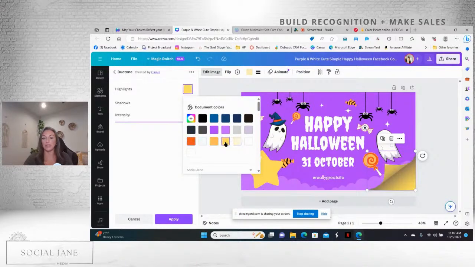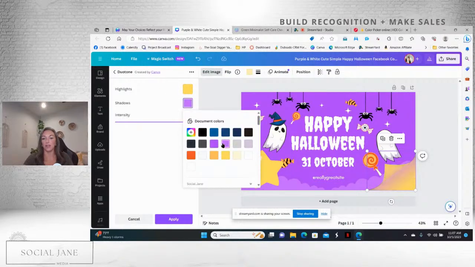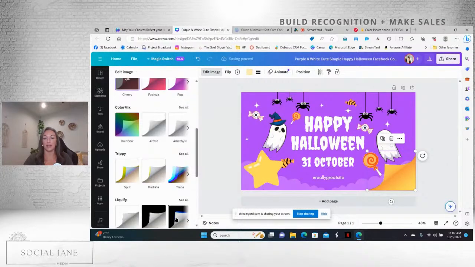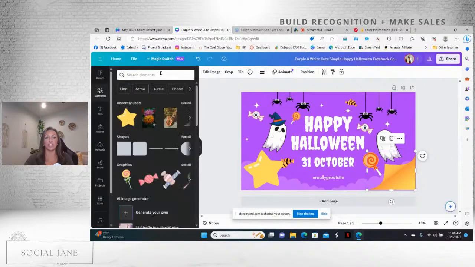But let's do yellow, and then the shadow, maybe it's purple. You see how that changes all of this section down here that previously was not getting altered, and then you just apply it. So selecting the duotone function, oh man, it's such a game changer.